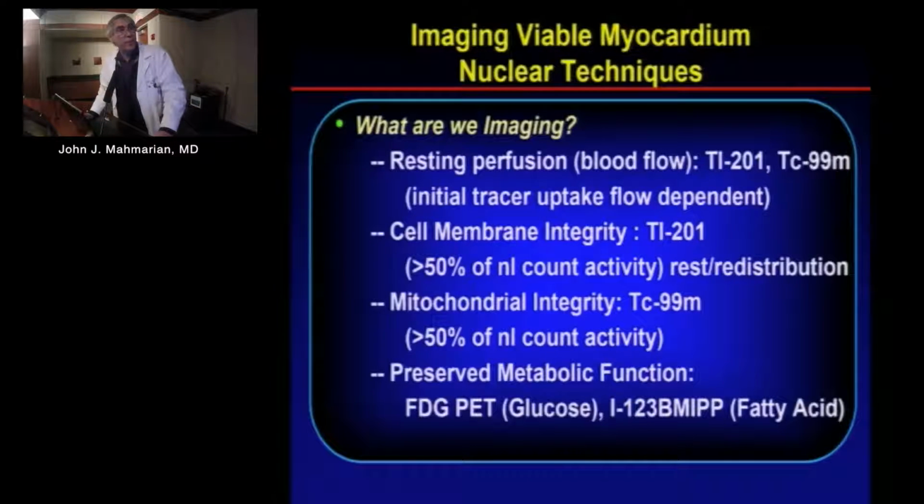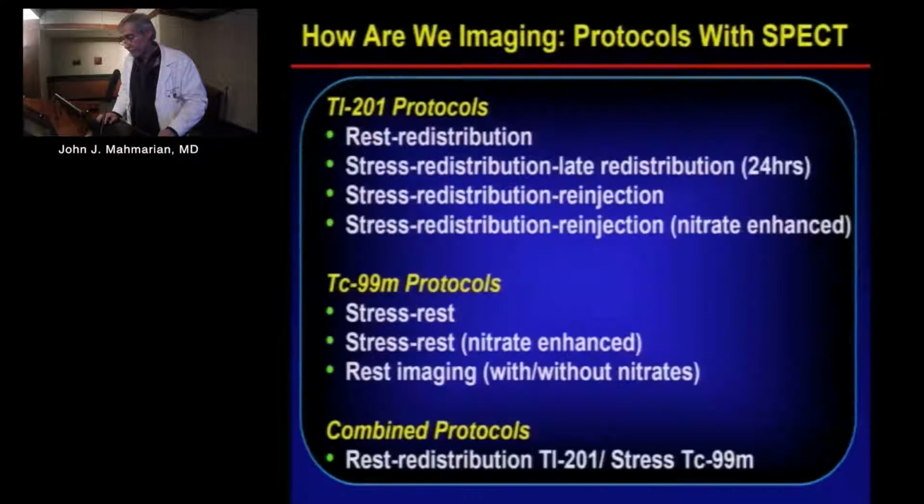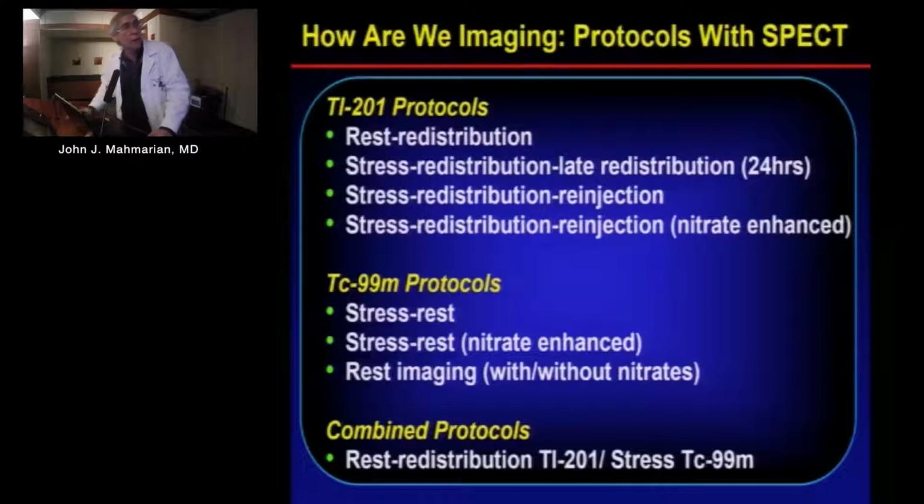The same thing with technetium-99m. We look at mitochondrial integrity. And when we look at PET imaging, we obviously are looking at differences in metabolism. You all understand that typically the heart, most of the time, in most of the areas, uses fatty acid metabolism for over 75% of the heart muscle at any given time. It only converts to glucose when it is starved of oxygen and cannot undergo oxidative phosphorylation. So those are some of the concepts behind viability.